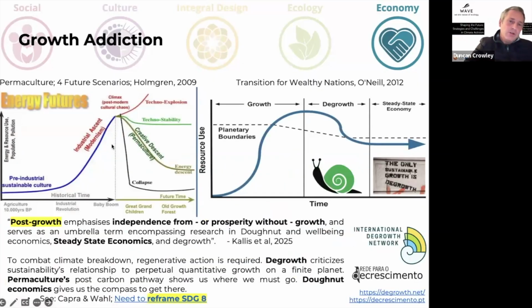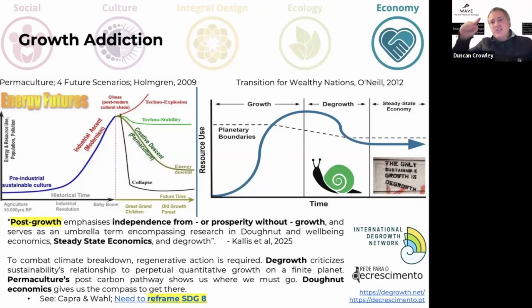The left image there, from permaculture, points out that we have 4 scenarios. We've grown. Some people think we can keep on growing at this rate forever, the techno explosion. So people like Musk, etc., just take over other planets and all this other stuff. Others believe no, that we're going to hit a crash and go into total collapse, like a Mad Max scenario. Others believe that we can keep on going at this rate, which is impossible because our system is limited and it's got only a certain capacity to keep going at its rate.